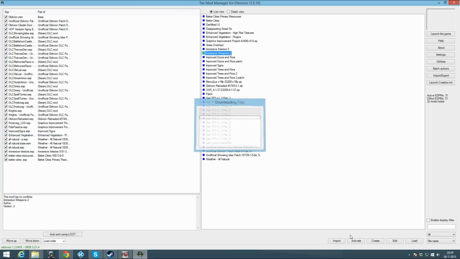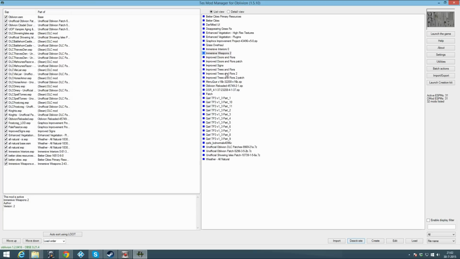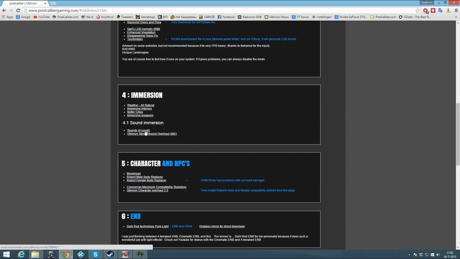And let's activate it, of course. Okay, maybe it took a while, but Immersive Weapons 2 then should have also been activated. Then for the last part of our immersion section, we have some sound packs, and you might want to think, okay, well, why do we need additional sounds?